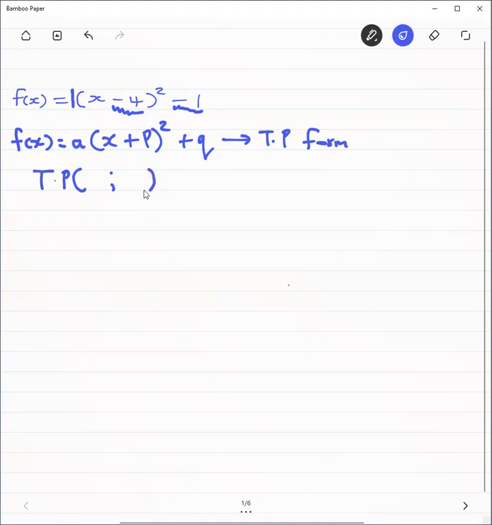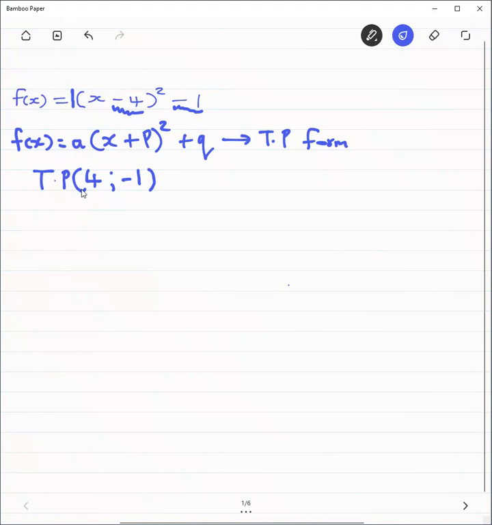But there are two rules that we need to know. The first one is this. Whatever is inside, which is your x, will be the opposite when it comes to the point. That is the first rule. So if you have -4, it means here you must have +4. And then this one, the outside, which is your q, is going to be exactly the same. The outside does not change, but the inside value must change all the time. So if it was +4, you write -4. Don't forget the sign is always going to switch, right?